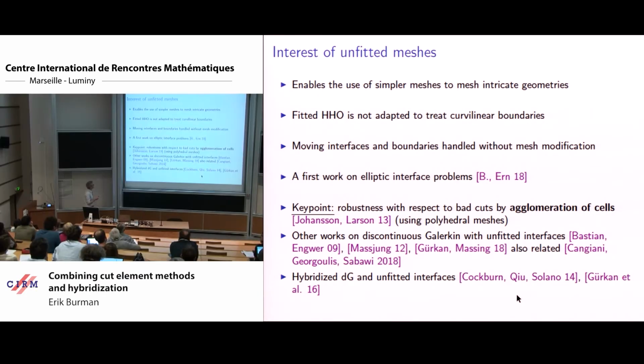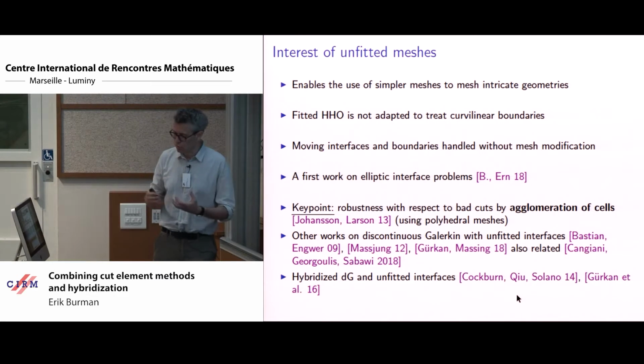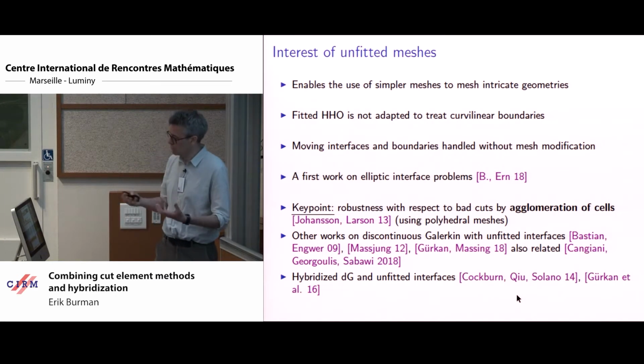And so we have a first work with Alexandre on this for the elliptic interface problem. And the key point is that here it is not natural to use this ghost penalty idea. The ghost penalty idea couples different cells and so extends coercivity from a cell in the physical domain to a cut cell. But I mean, you can do that, but it doesn't seem natural in this context, because you will want to work with cells separately and then do static condensation.